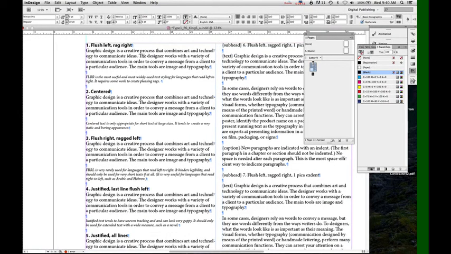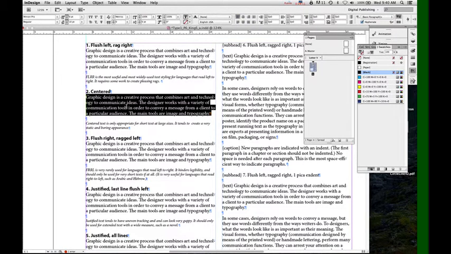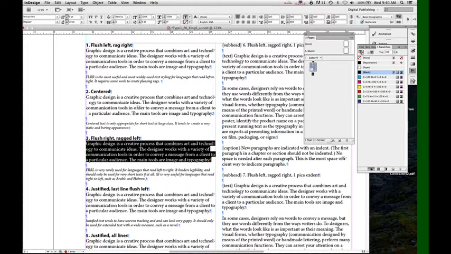Now we are going to actually style this text. So our first paragraph, the subhead reads flush left, rag right. So we go to this setting, align left, which it defaults to. Number 2 is centered. We want to center align the text. Now, please note that we are only formatting the text paragraph.